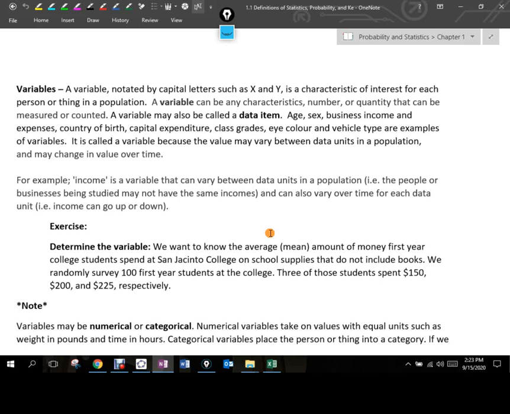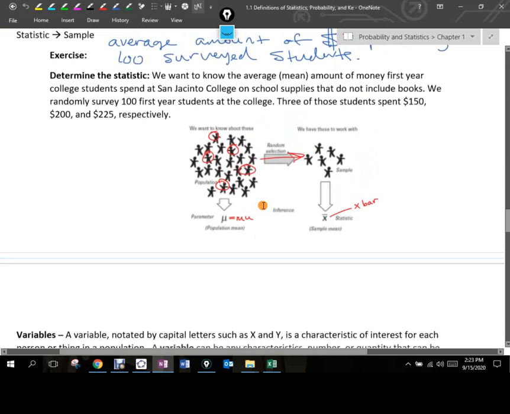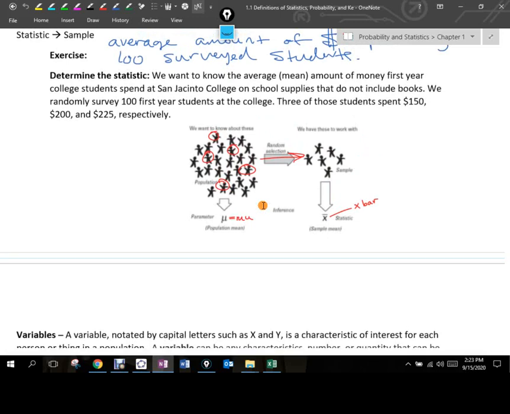Something that we didn't talk about a little bit yesterday, or we should have talked about yesterday, is when we talk about a sample. So we're going back up here to this picture. When we talked about taking those people that I circled in the population and pulling them out in a sample, and then running our survey with those people in that sample and determining maybe, let's say, their average weight, okay?